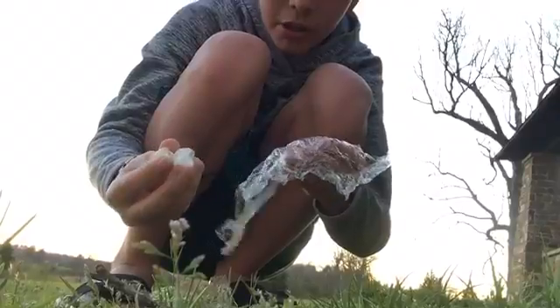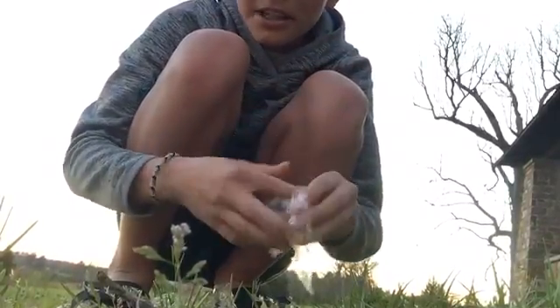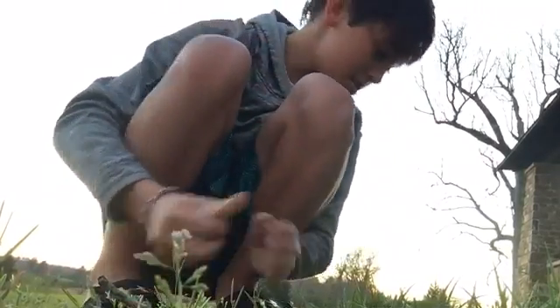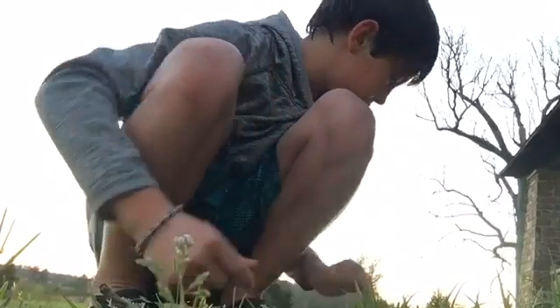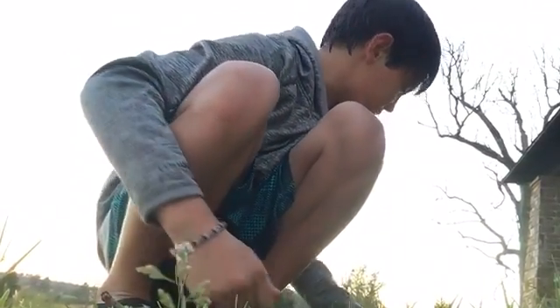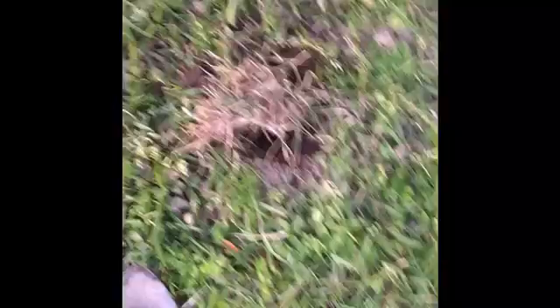They got a little dirt on them — they actually got a little dirt on them. I'm not gonna eat those either. That was kind of interesting. Let's fill those holes back up. Now that I've covered these up, I've determined that it wasn't really that much difference between them.